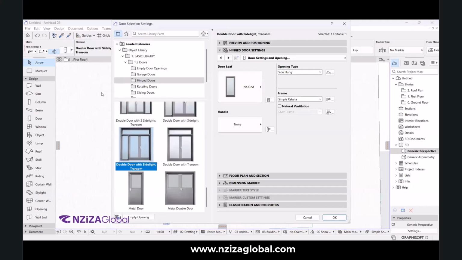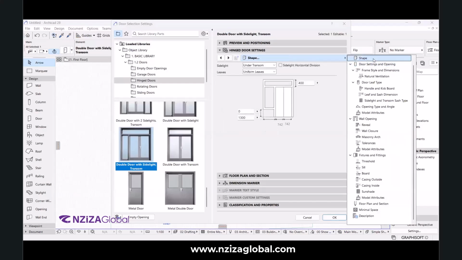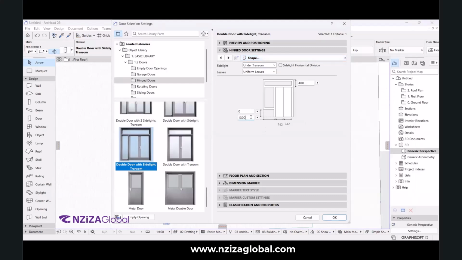No, it should be 80. So I'll come in here, into shape, and this leaf I'll make it 800. Sorry, I'll make it 100. Then I'll click OK.